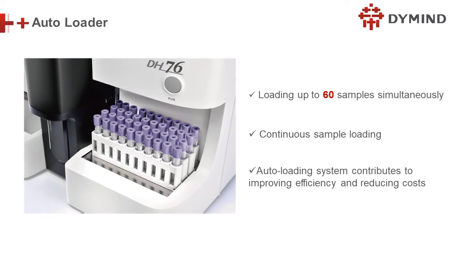So that's why Dymind has a very big market in China due to this COVID-19. They prefer the one with an autoloader. So they buy the D7 CRP or DH76. But in China, the one thing that is different is we are using CRP mode. So they prefer D7 CRP. So now you can see every unit, every laboratory, every small clinic, they are using D7 CRP.